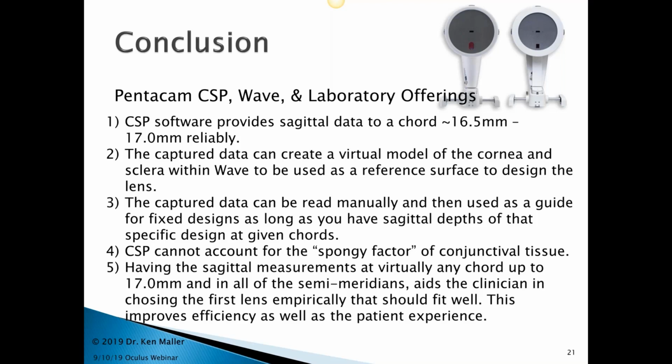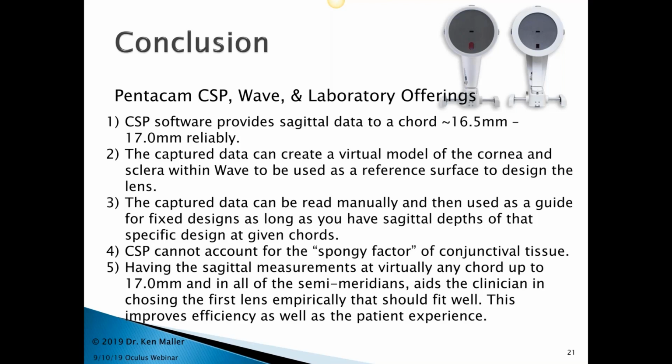And I will tell you that the single best thing I did is understand that this cannot be done by 2 hands. You absolutely need 4 hands to get good data. You do not need to do that for the central corneal measurement, but once you start getting into the CSP and you have to get the superior and inferior lid out of the way, you absolutely need someone to be able to do the joystick and the capture, and then you need another set of hands to be able to control the patient's lid so that they're out of the way.